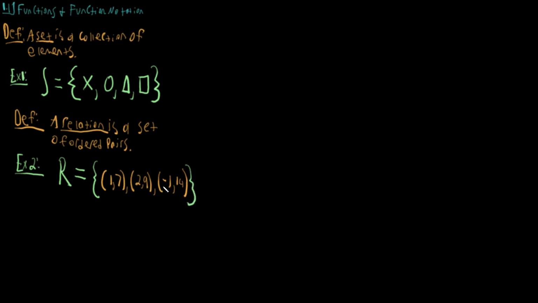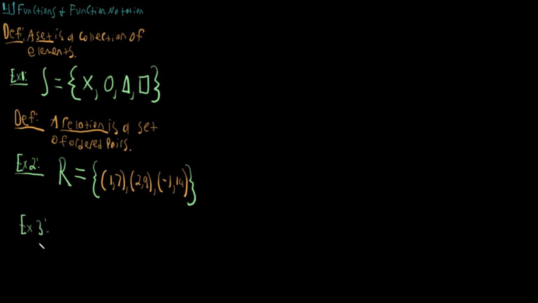So this is a relation. It is a set because it has the set braces, and it contains ordered pairs. And because it is a set of ordered pairs, by definition, we say this is a relation. Okay? Great, Mr. Bryant. Why do I need to know that? Well, it's because we're trying to build up towards what a function is, and at its core, a function is just a relation with a caveat, something you've got to watch out for. But before we can do that, we need to do one more example so that I can talk about this.